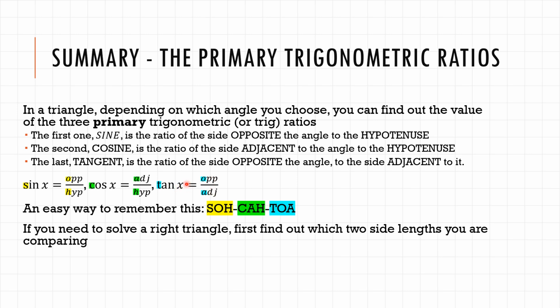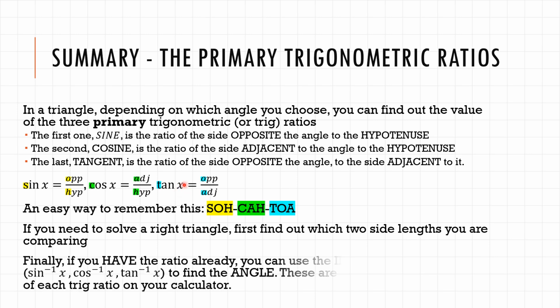And if you look at your calculator right now, pause the video here if you'd like and take a look for these three buttons. And if you have the ratio and you want to find out what the angle is, you can use the inverse of the function, sine inverse of x, which should be on your calculator, those exact same buttons, but it is usually the second function, or you have to press shift before you press these buttons, and then it'll take the inverse. So one way to find out an angle is you could put in a ratio and then press the inverse button, and it'll tell you exactly what angle would create that ratio.